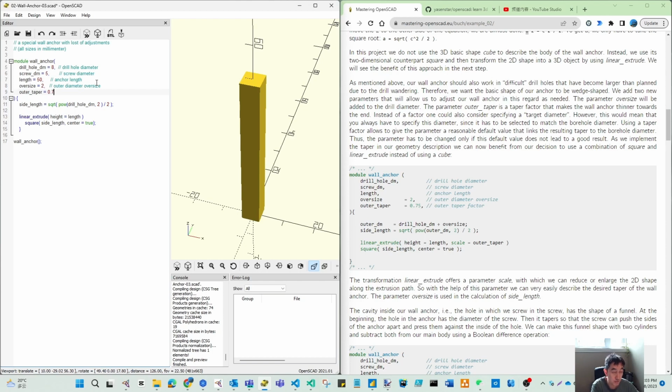This equal to 0.75. This we should not have this comma, I suppose. So let's follow this, and then outer taper factor. It's fine, so it doesn't create an error. It looks like you can have this. There's nothing to make a difference.